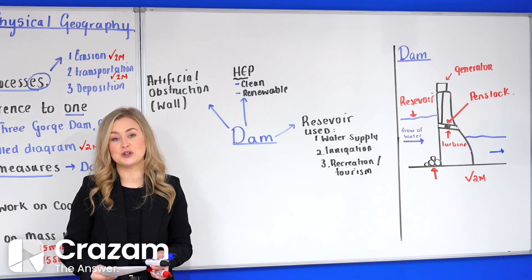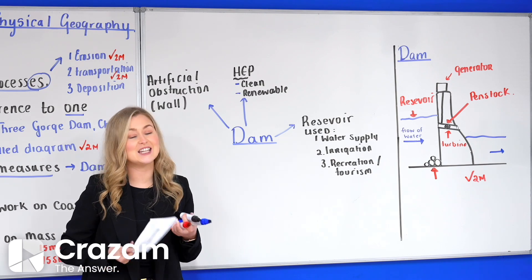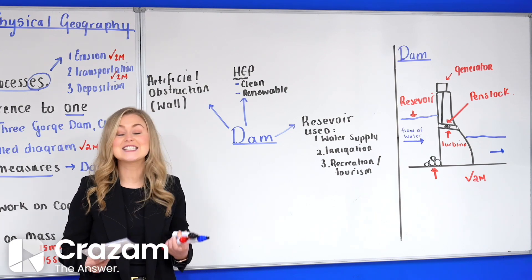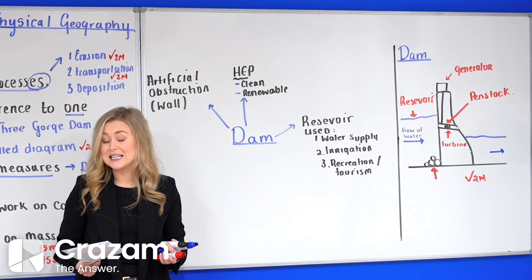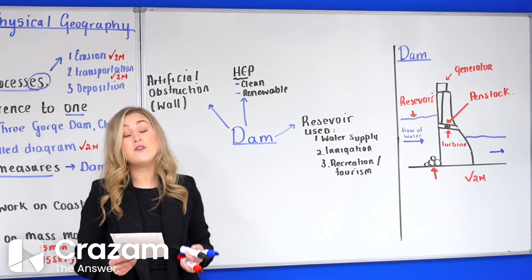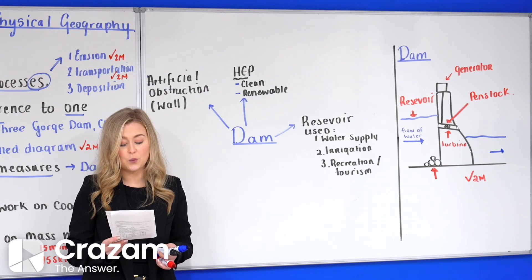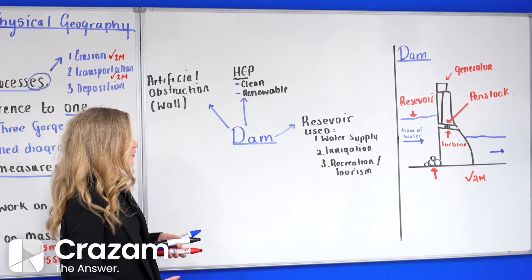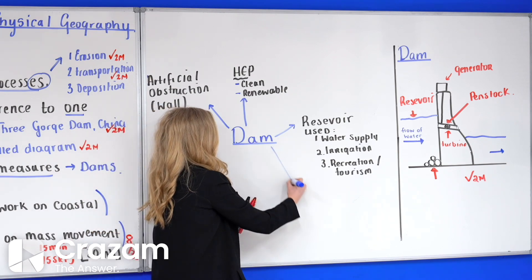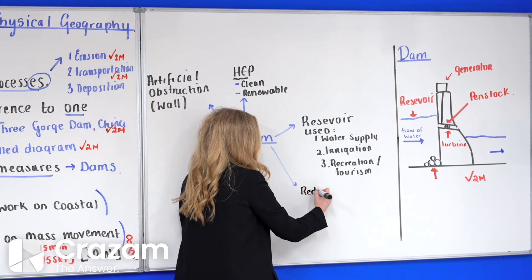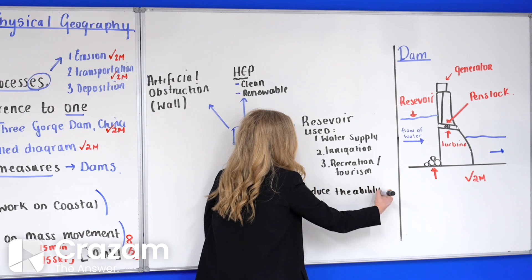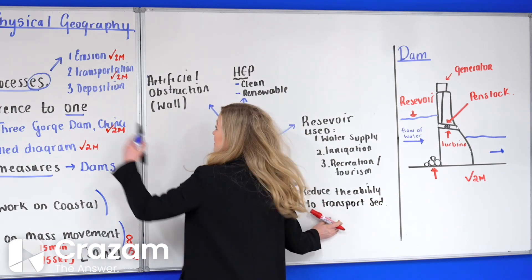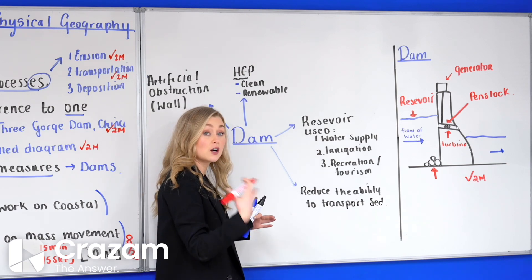Now continuing on what we know. Dams interrupt the natural flow of the river, reducing the river's ability to transport - that's your two marks there. Materials such as sand and silt from the source to the sea. Consequentially that sediment builds up behind the dam where it is usually transported and deposited on the river's floodplains. Now here we mentioned, and this is worth two marks, we know the dam reduces the ability to transport sediment. That point there is our reference to the surface processes for fluvial environments. That is going to get us two marks.